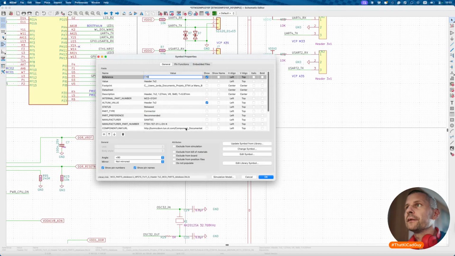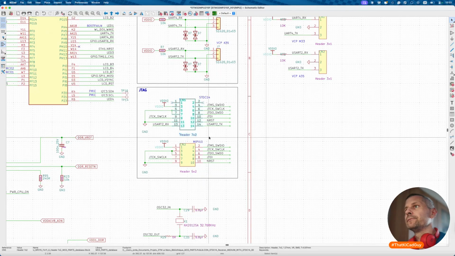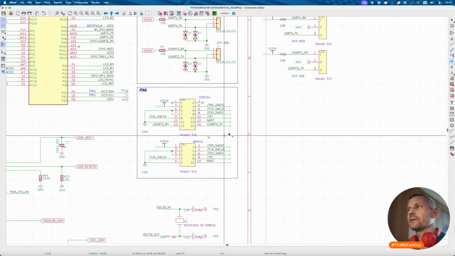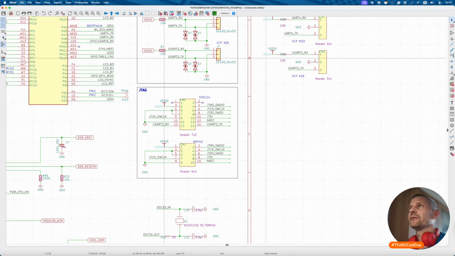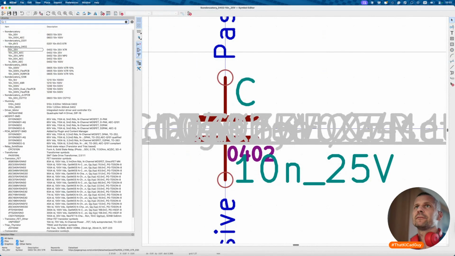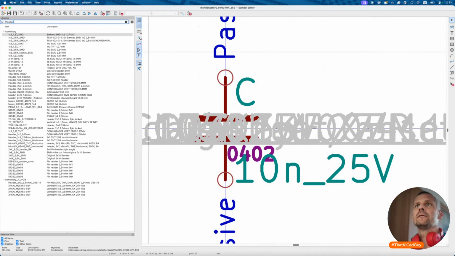This is either 1.27, 2 times 7. I don't have it in my library probably. 1.27.